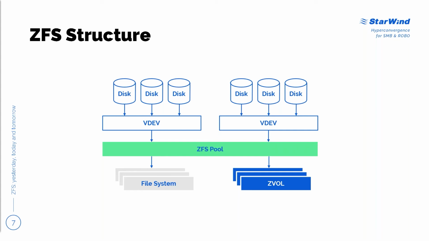Most VDEVs are used for plain storage, but there are, of course, special classes of VDEVs such as cache and log and others. The upper level is the ZPool, which contains one or several virtual devices that appear as a single storage device accessible to the file system. There can be multiple ZPools on a single machine.